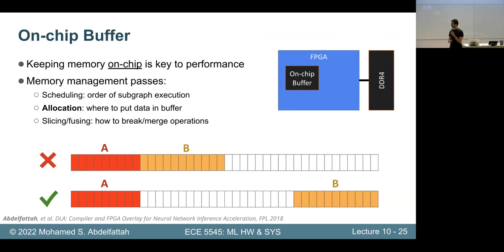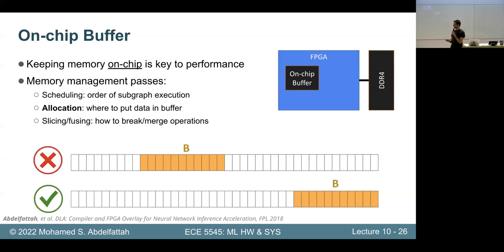Yeah, that's correct, Larry. Once you free A, in the first instance, you actually now have a fragmented buffer. So if you have a really big tensor to allocate now, you won't be able to do it in the first version, but you may be able to do it in the second one. So that's absolutely right. We try to maximize the contiguous buffer space available for use by doing allocation this way.